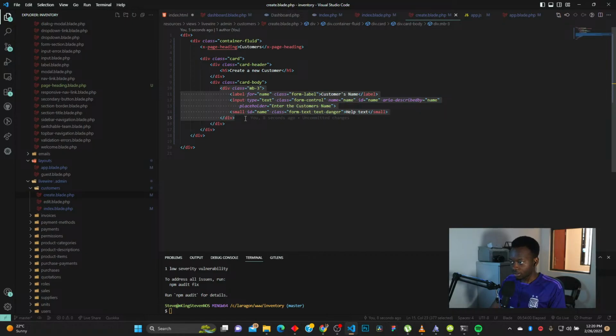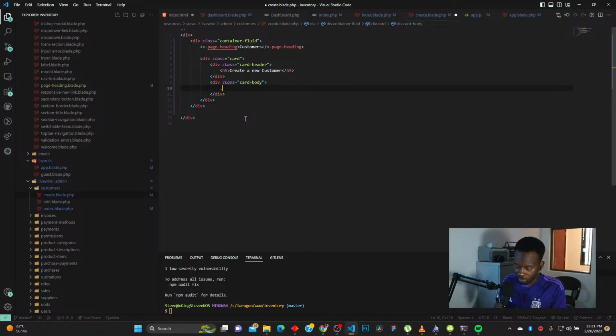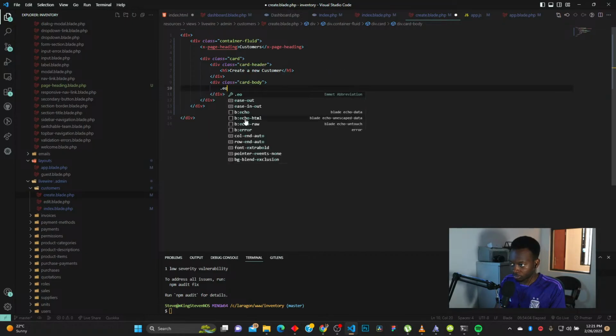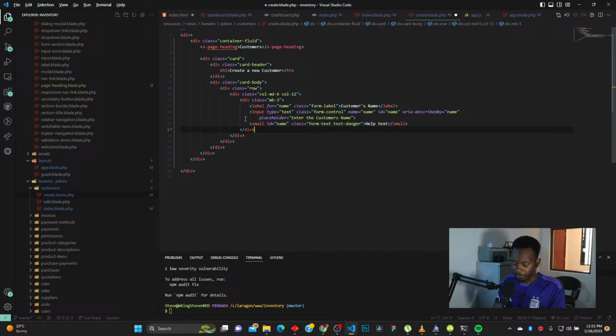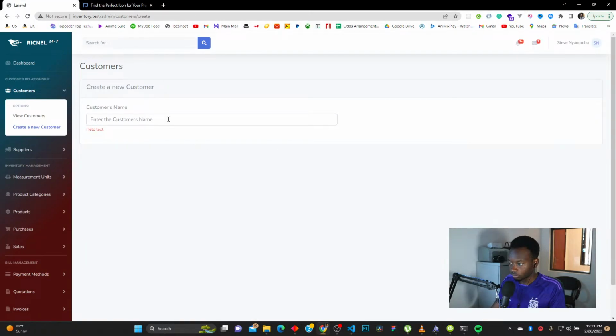Actually, I could have done this, yeah. Card body, dot row, column MD6, column 12. Then paste this down. So it just takes like half of the length.